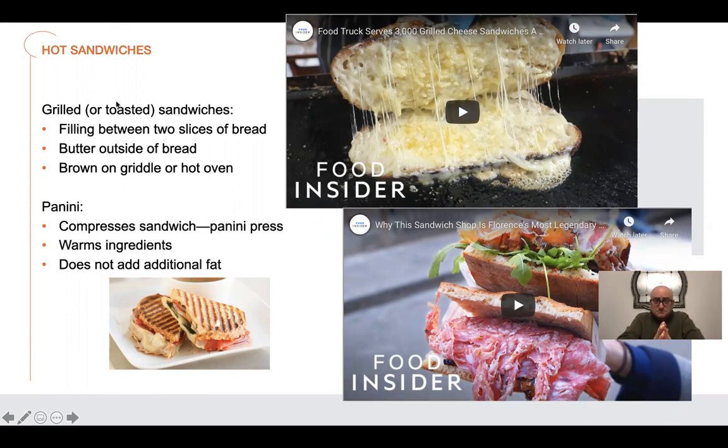Okay. So grilled sandwiches are toasted. Most famous is grilled cheese. Like, I make those for my daughter. You know, white bread, butter on both sides, American cheese, and you just toast it until it's got a nice crisp outside. These are taken to a whole new level.